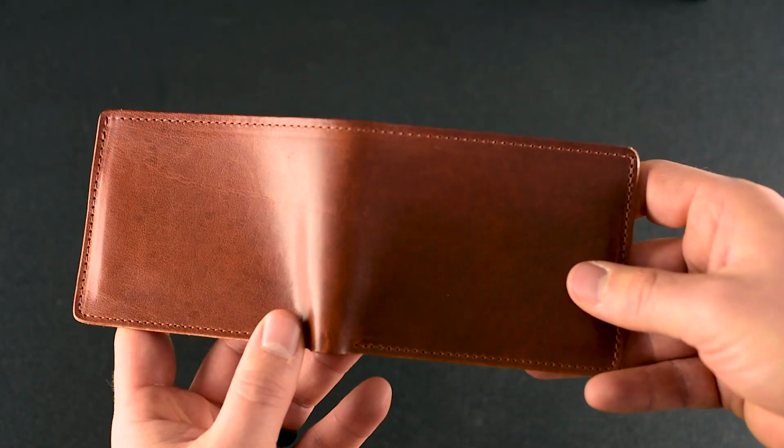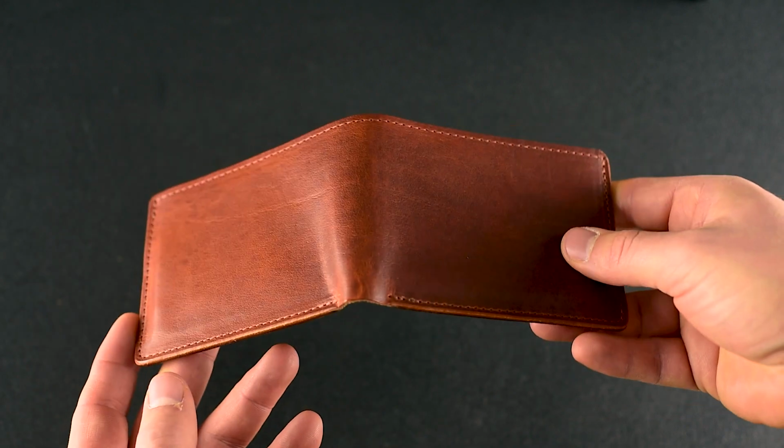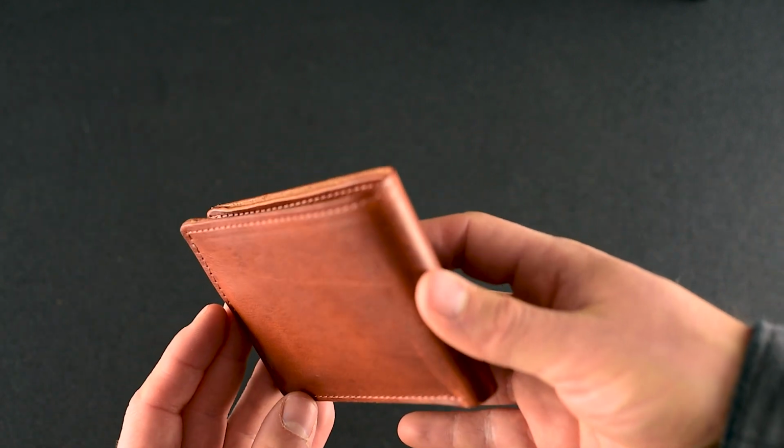This is another Dublin piece, but this time it's in the English tan. And man, that is a really special piece of English tan Dublin.